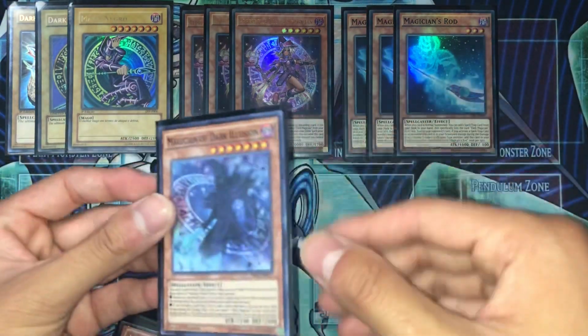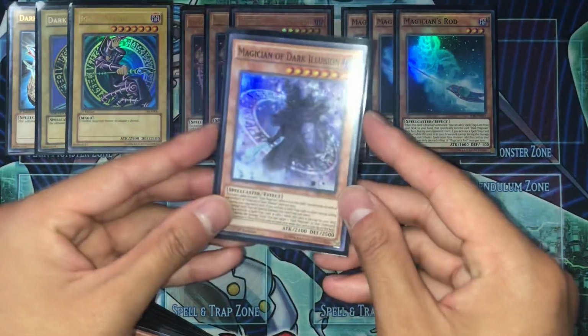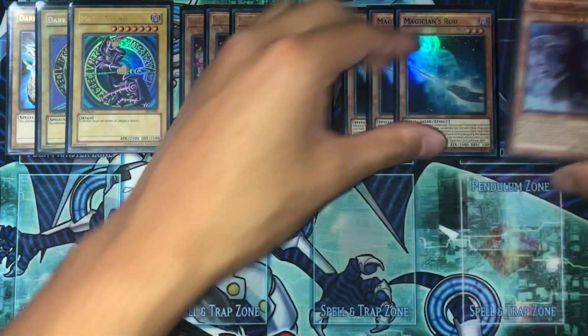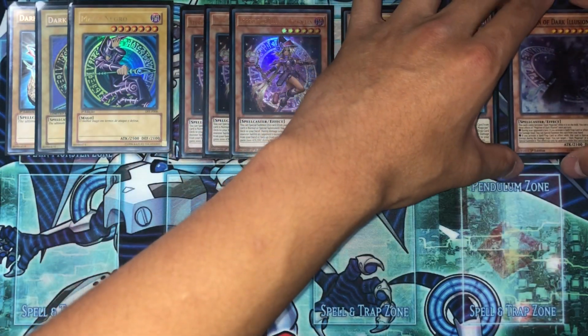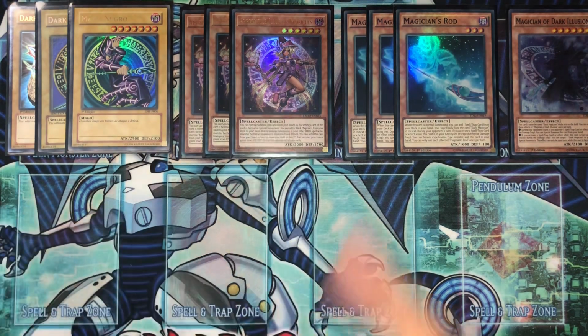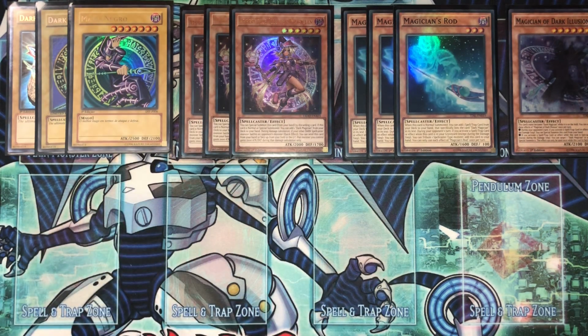Next, maybe I should have put this after him, but oh well: 1 Magician of Dark Illusion. I decided to run him at 1 because I decided to run 3 Magician's Navigation in this variant. When you activate that, you can easily Special Summon him from your hand, so he won't break as much. The point of this deck is to minimize bricks as much as possible and to stay consistent. Of course, that's the whole competitive era of Yu-Gi-Oh, right?